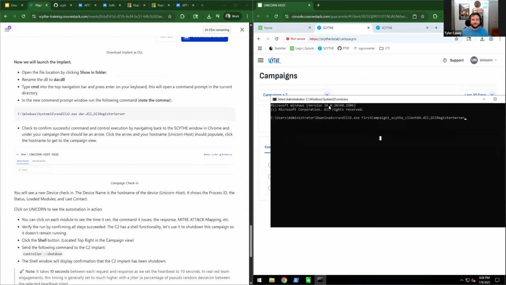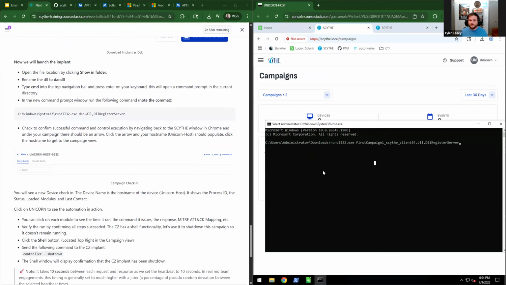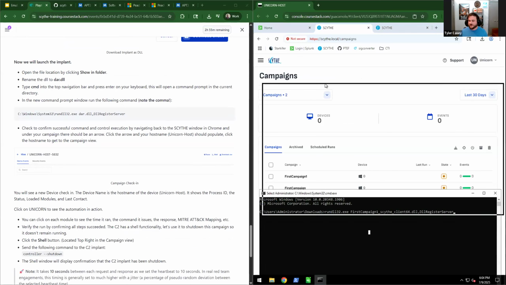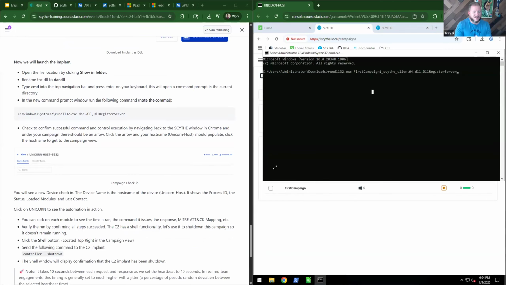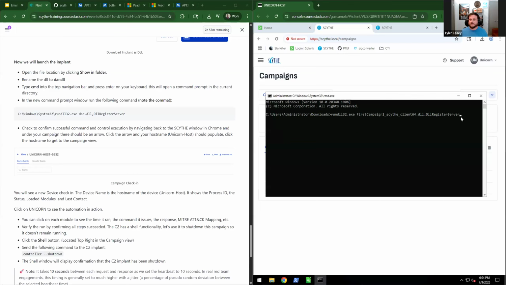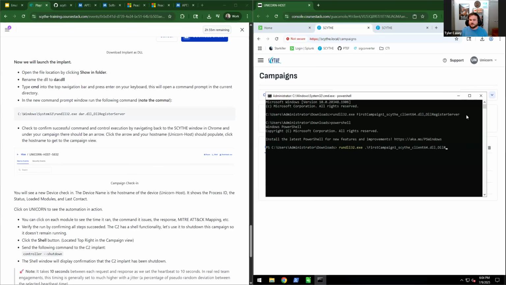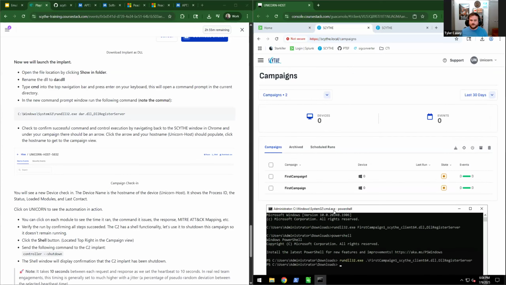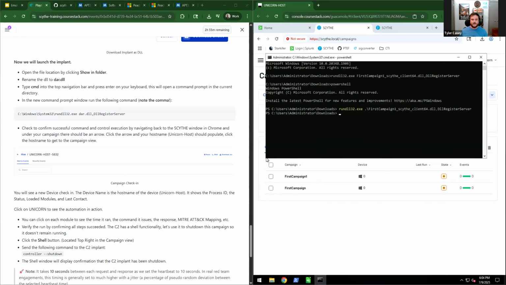Oh, I forgot that in the lab we have you rename it. That's what I get for not following my own instructions, huh? Hey, it's all good. Point still gets across. And yeah, the screen is hung up here. Run rundll32. Oh, it's because I'm not in the path. Let me switch it to PowerShell. There we go. Forgot that it's not in the path if I do it that way. Rundll32 and then DLLRegisterServer. Enter that, and then we should get a check-in here in a second.